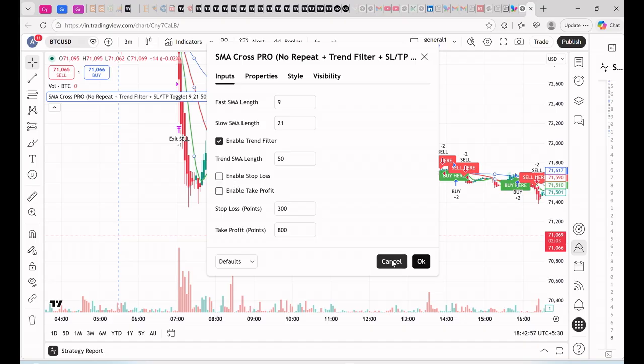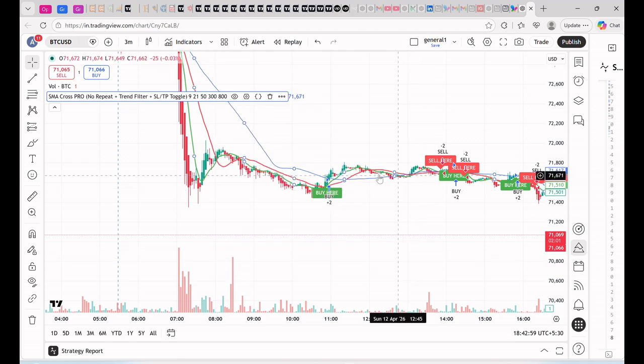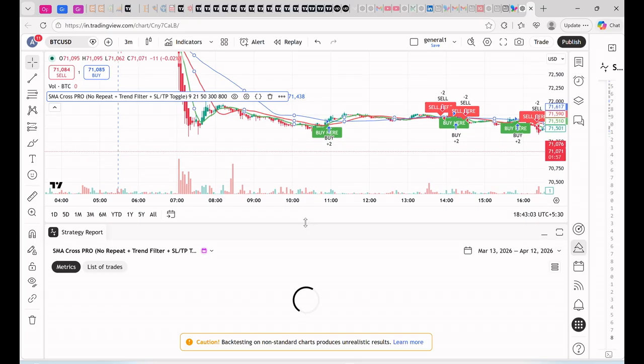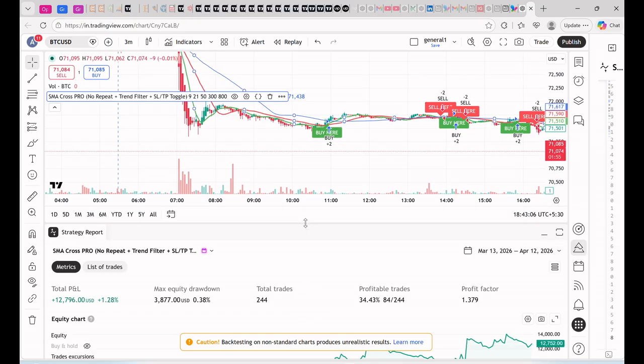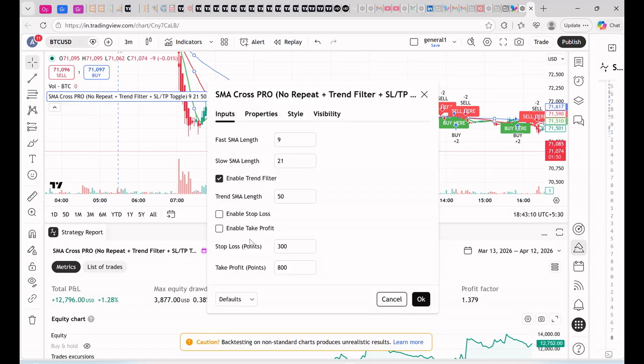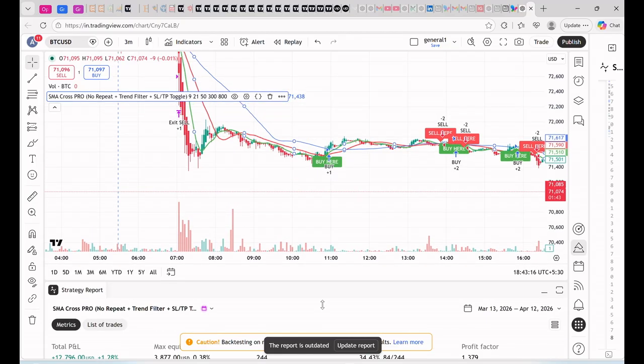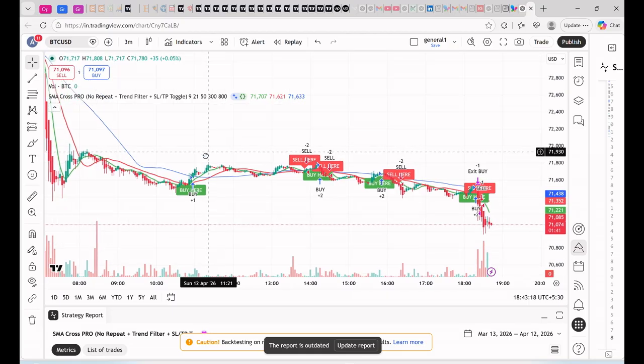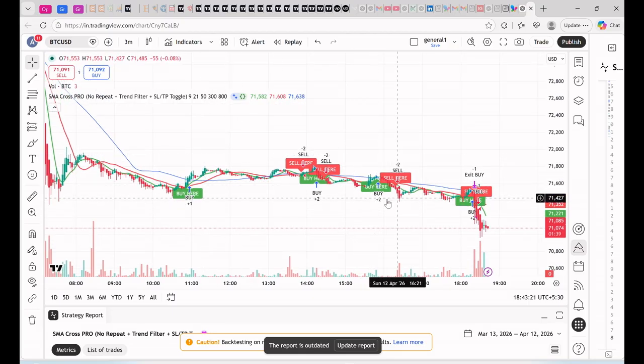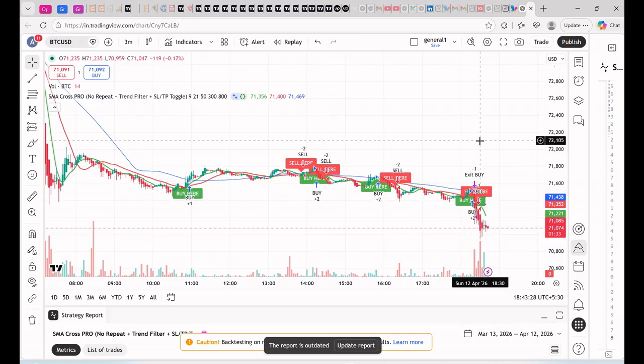This highlights an important reality: backtesting results are often more optimistic than actual live trading outcomes. In real market conditions, the results can be even more challenging due to additional factors like execution delays, liquidity issues, and higher slippage. So, this is how we should properly analyze backtesting data by including realistic costs and understanding the limitations of simulated results. Now, the next step is to move towards forward testing or live simulation.